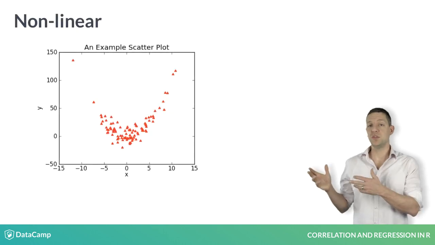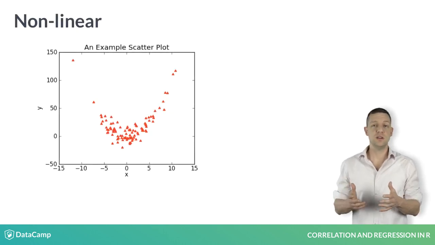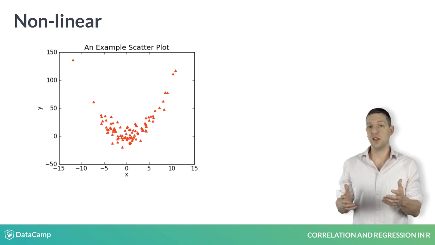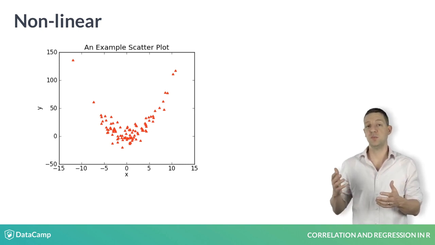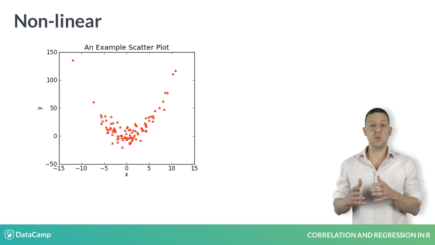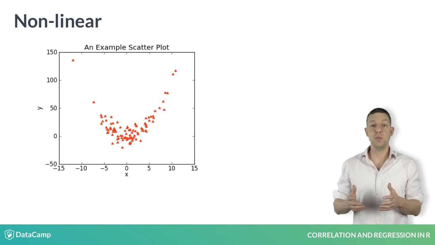In this example scatter plot, we see another clear, nonlinear relationship. In this case, the direction is negative for negative values of x, but positive for positive values of x. The points are clustered fairly close together, so the relationship is fairly strong. The point in the upper left-hand corner might be considered an outlier, since it is far from other points, but it doesn't represent a break from the overall pattern of the points.